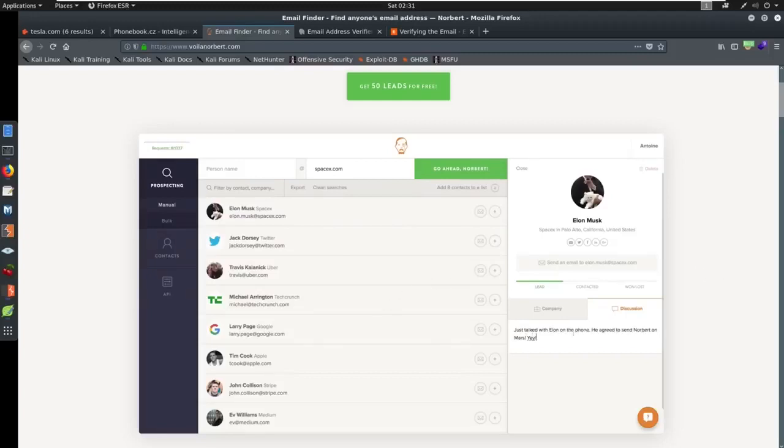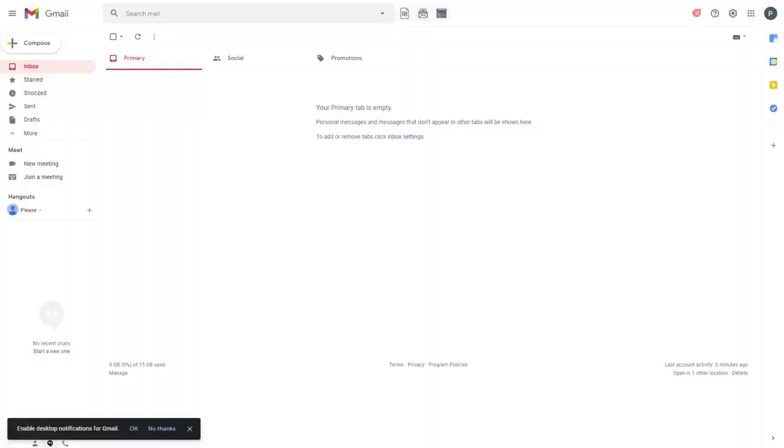There is one I want to show you that I do use and I have quite a bit of success with, and that is called Clearbit. And Clearbit has to be used in Chrome. So I'm going to bring up this here. Clearbit has to be used in Chrome, so you can download the Chrome extension for Clearbit.